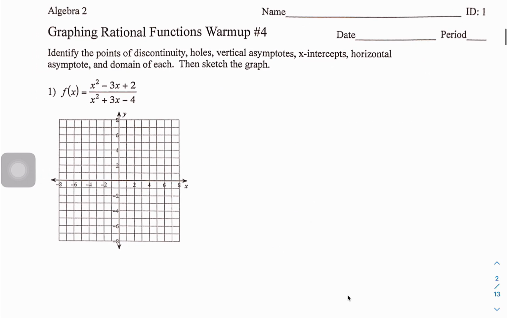So same as usual, horizontal asymptote. We just work our way through. Because in this case we've got x squareds in both numerator and denominator, that means we've got a tie. So we take a look at the coefficients. In this case it's 1 over 1. So we have a horizontal asymptote at y equals 1. We can put that in the graph.